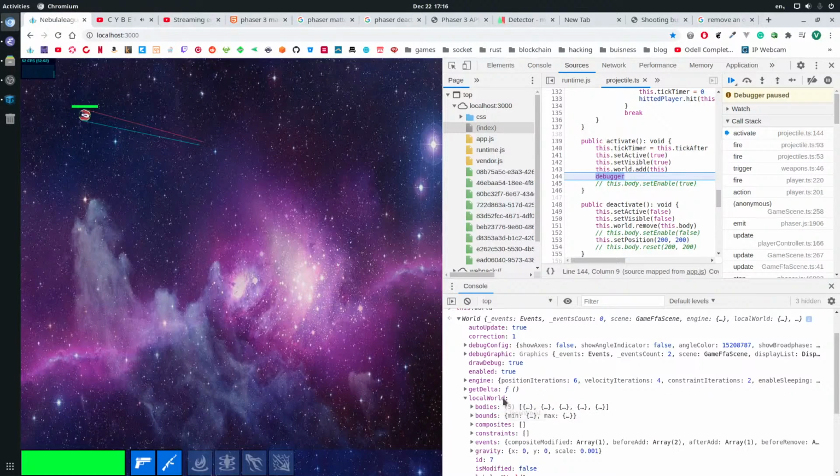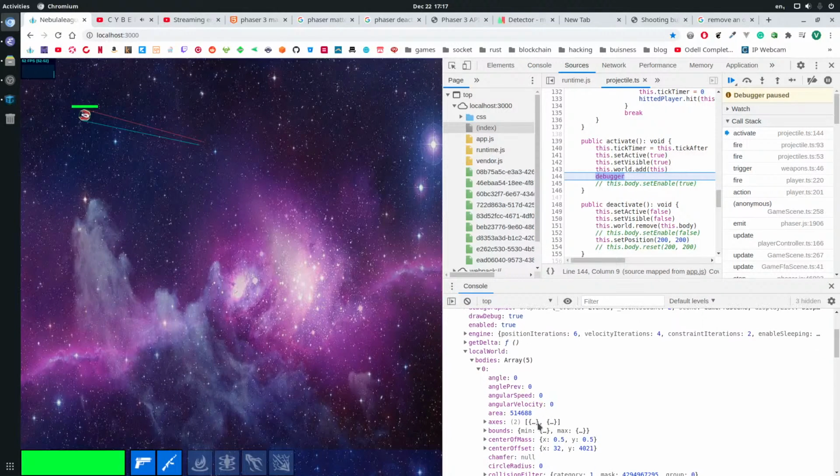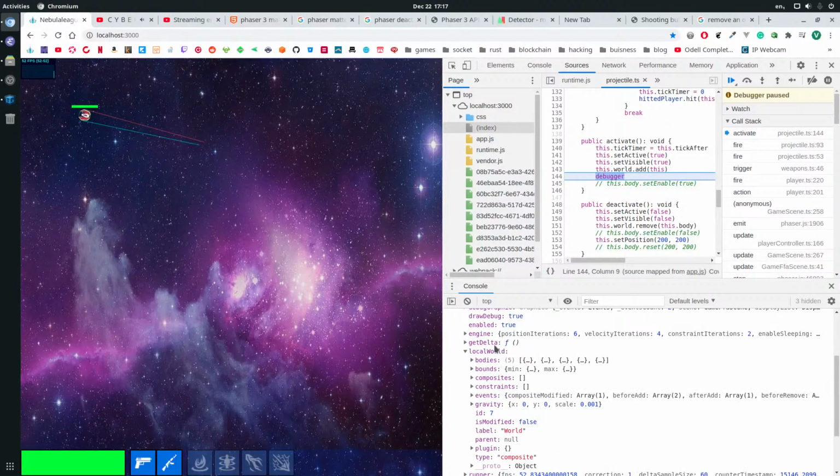Local world bodies. Yeah, a circle body. This is the player and I have four rectangle ones. I don't even know what they are. What is this circle?